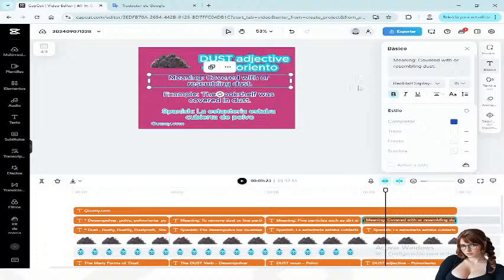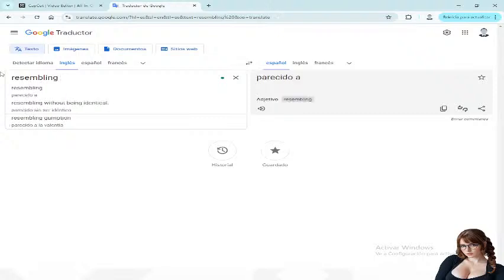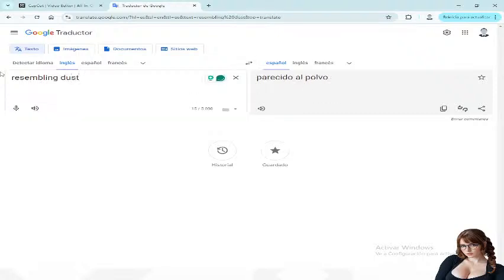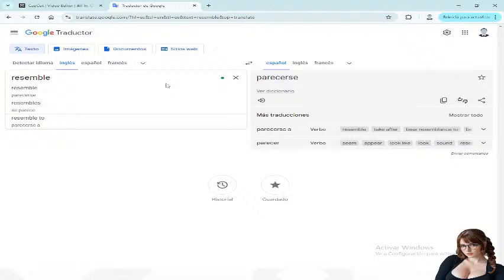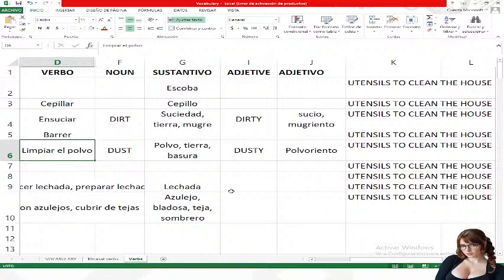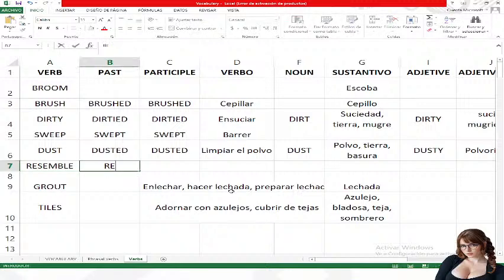Covered with or resembling dust. Resemblance is a good word. Resemble. I am going to add this word like a verb. Resemble. Resemble.